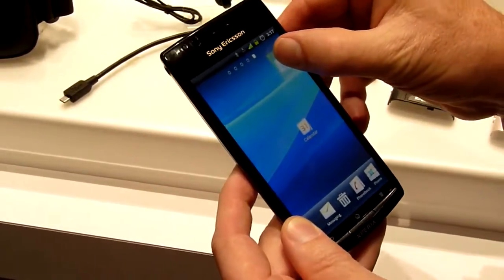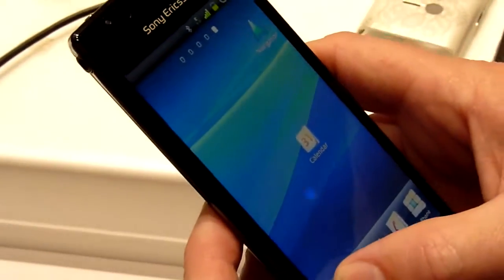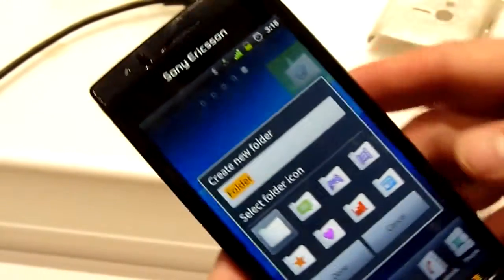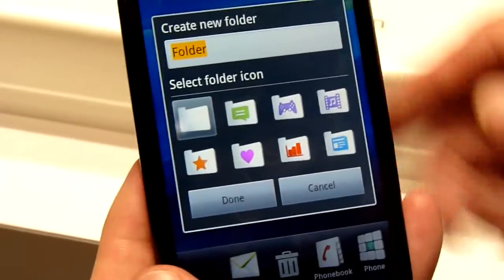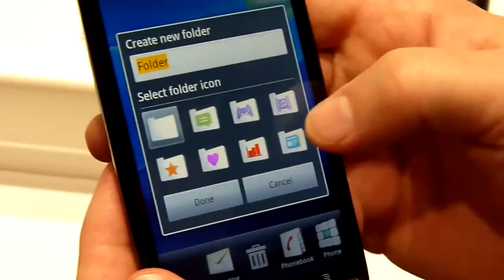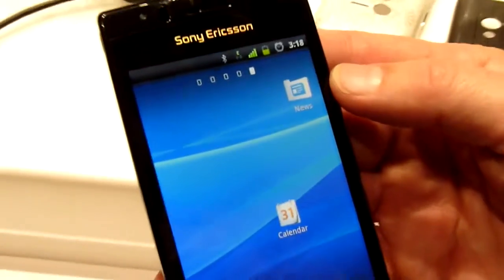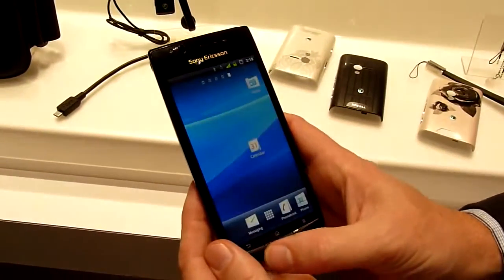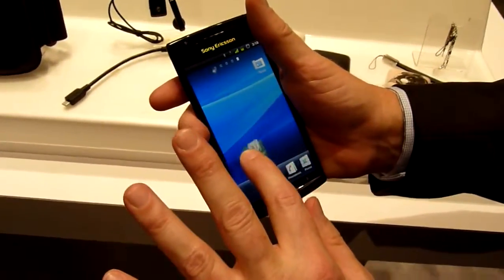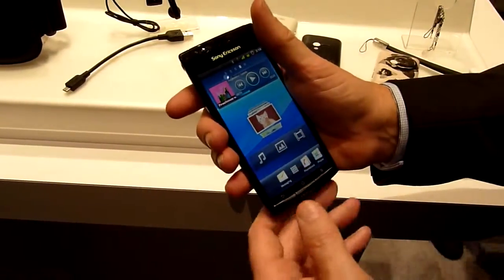If I want to, I can drag and put one folder on top of the other. And what that's going to do is let me create a folder. So then I can select one of these default folders, let's just choose one arbitrarily, news. And that's done, now I've got a folder called news. And if I wanted to, I could drag down an icon, as you saw that I was doing unintentionally. I can drag more icons down here into my main application tray on the home screen if I want to.